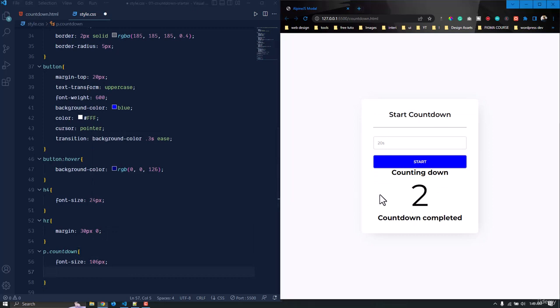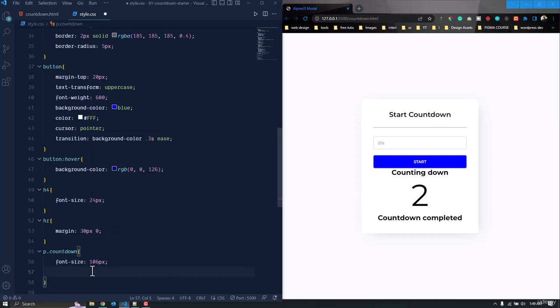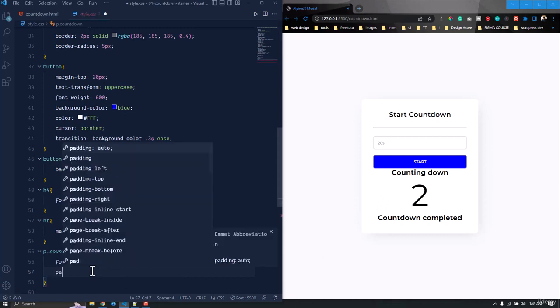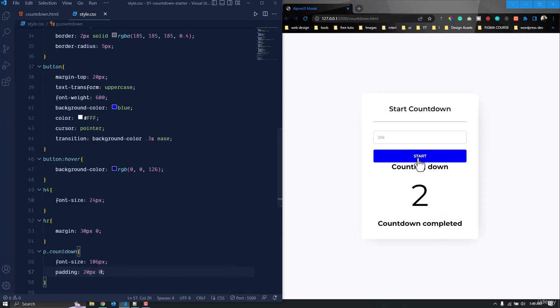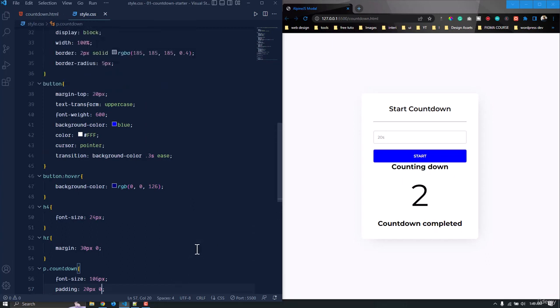Okay, it is kind of good. Now let's also add some padding to get some gap. I'm just going to add the padding at the top and bottom, like 20 pixels. Left and right should be 0. Okay, it looks fine, because we are going to hide most of the things. So the markup is complete.